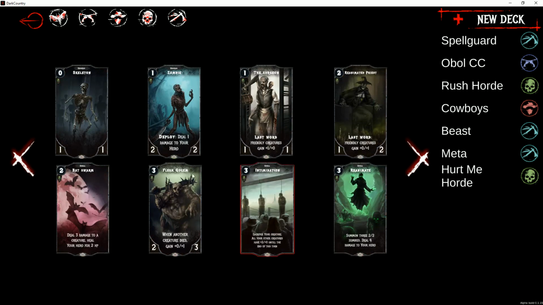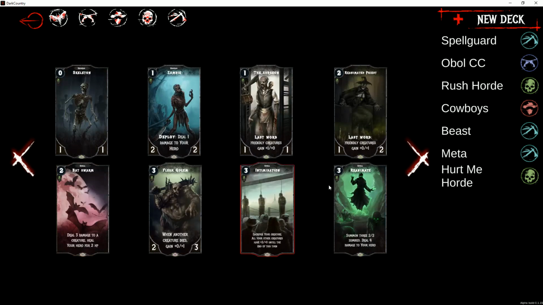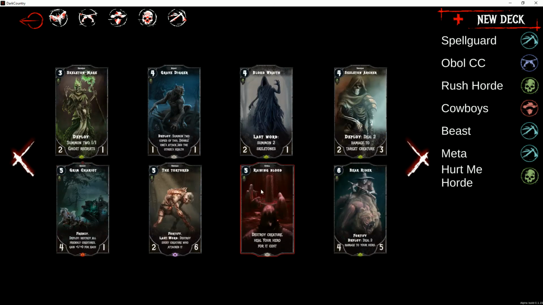Something like Bat Swarm, heal your hero for 2 hit points, should actually say gain 2 hit points. I think this one can put you above 40. Not 100% sure whether it's this one or Raining Blood. Heal your hero for its cost. One of these, but not the other, lets you go above 40. And I think it's Bat Swarm, so I think there should be gain 2 hit points. So just be aware of that. If you're ever above 40, it's probably because of one of these 2 spells.